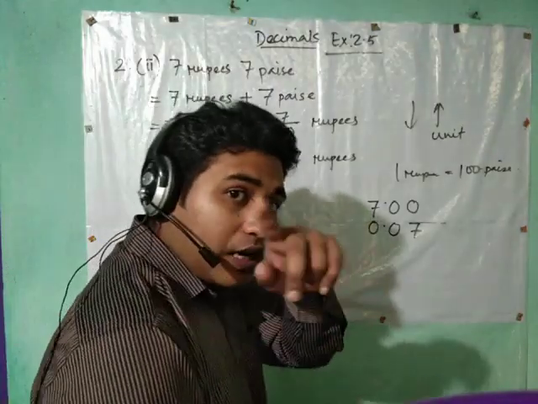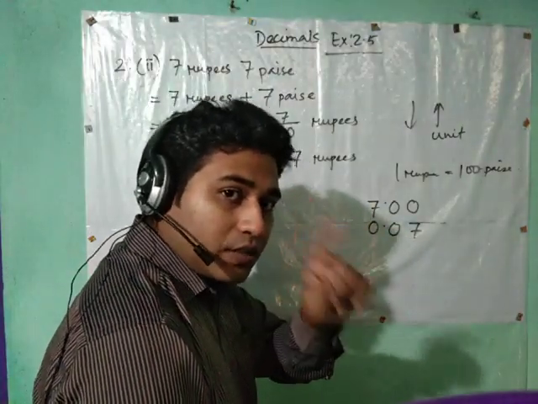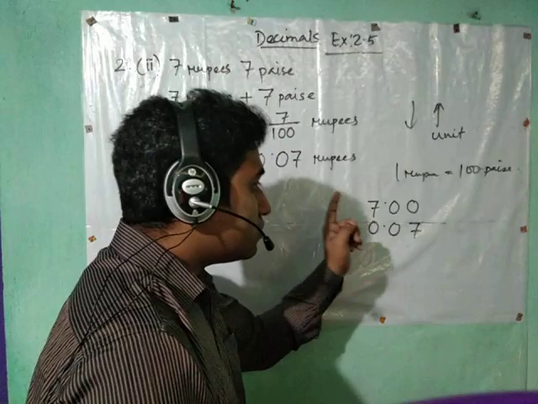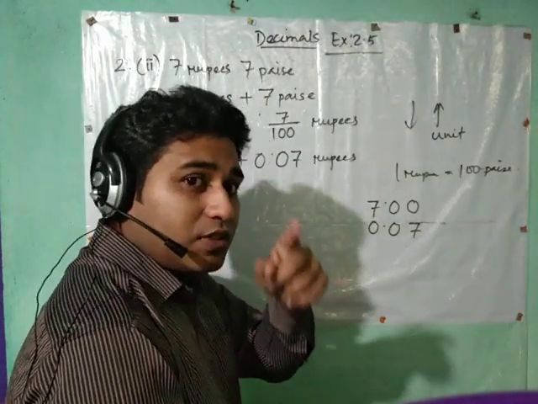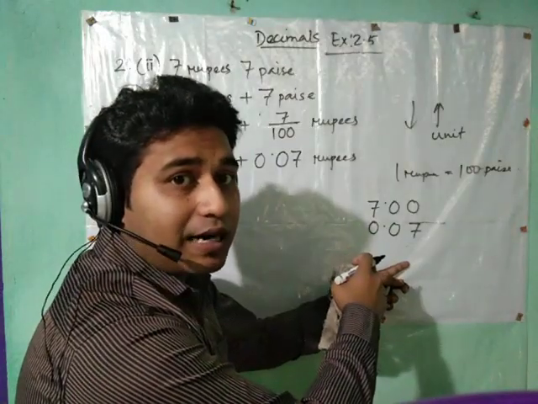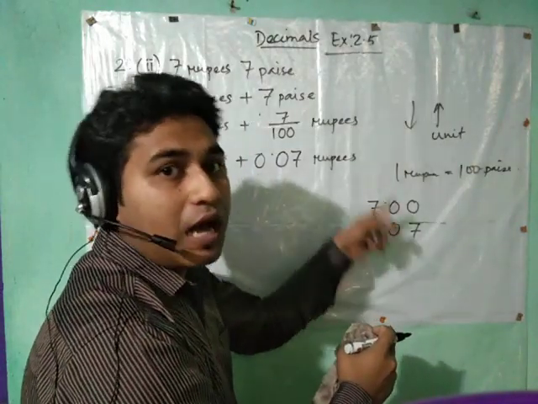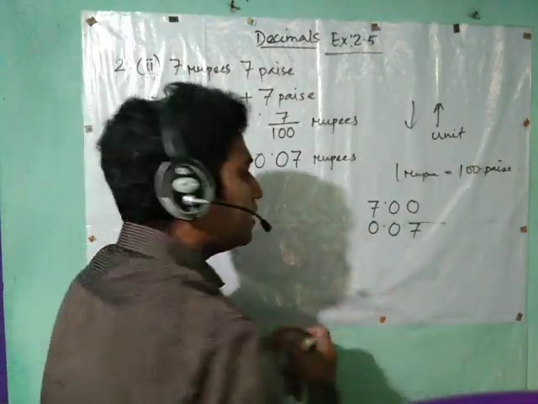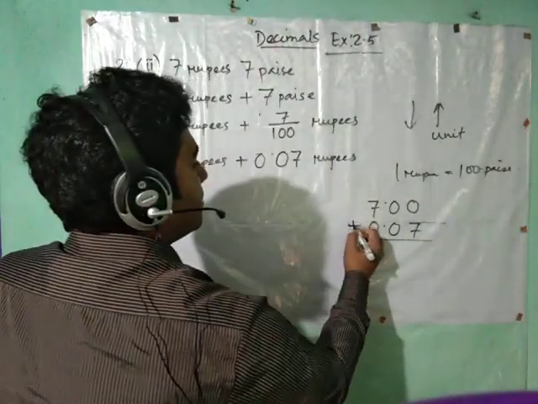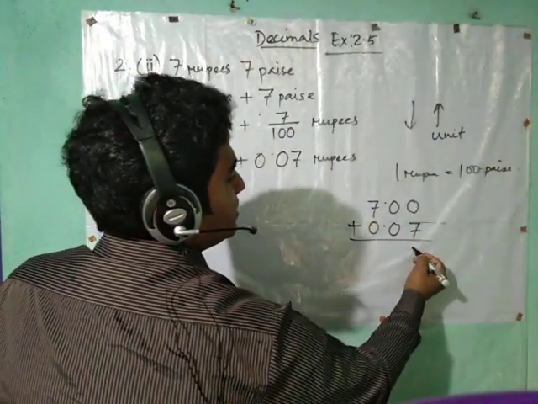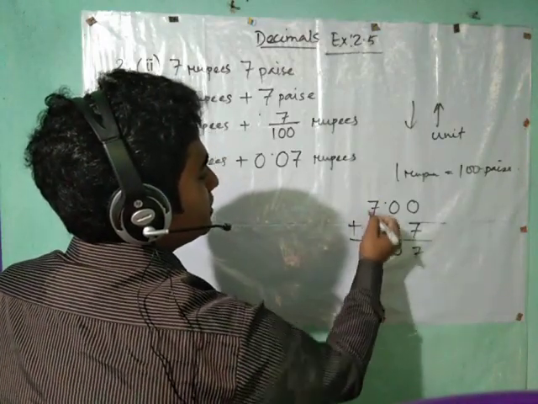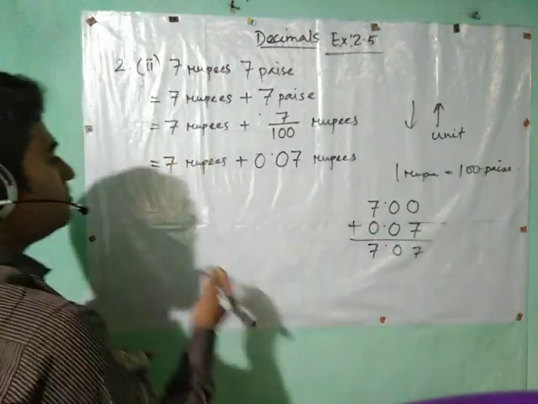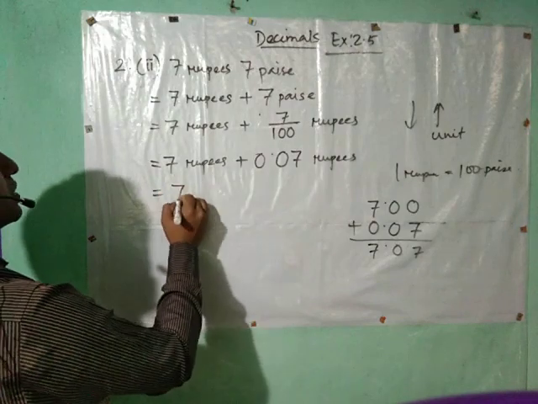Watch the video again after completely watching it one time. For getting this concept, you try this video once again. You will get a clear idea of how I solved it, how I made it so simple. Now add them. How much will you get? 0 plus 7, definitely 7. 0 plus 0, 0. Decimal will be decimal. 7 plus 0 is 7. So simple, see? So it becomes how much?